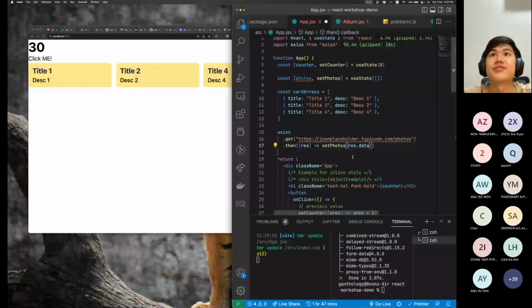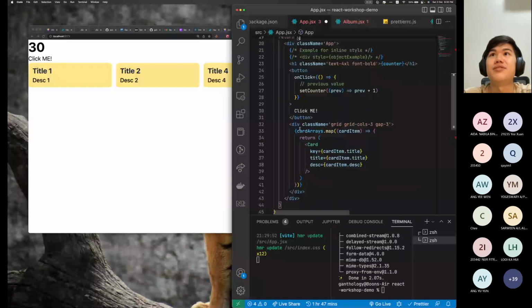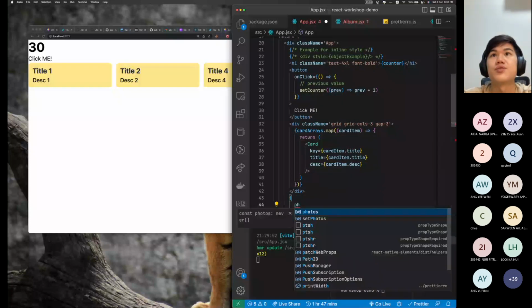And then because the photos is actually quite a lot here, maybe at first I'll just do something like photos, curly brackets, because we are doing JavaScript. We want to map these, photos dot map.